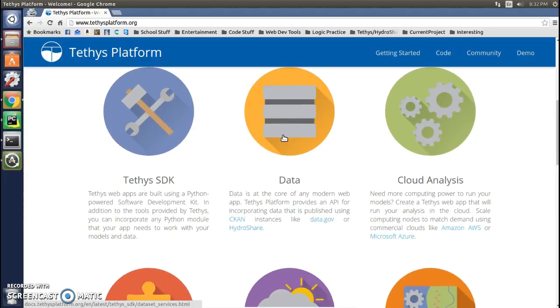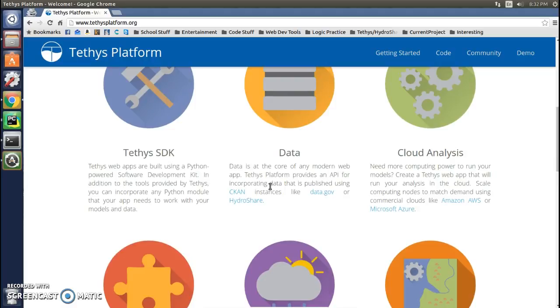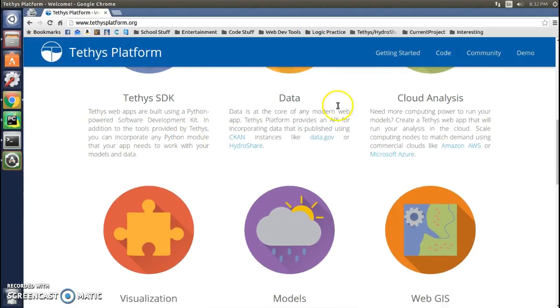So let me just talk about some of the quick features, and I mostly want to demo them, but Tethys Platform was built on Django. It's powered by Django, so those of you familiar with Django would do well. But that means it has a Python server side. Then the client side, of course, is our web development, JavaScript and HTML and so forth. But with Django, that provides a lot of cool functionality. But Tethys Platform is not just a Django repeat.